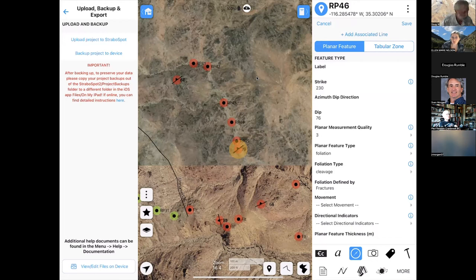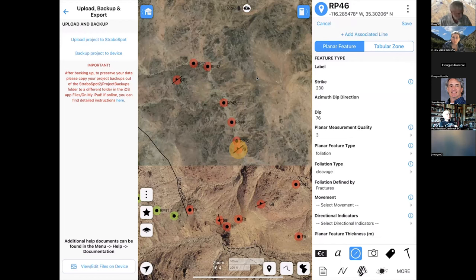And then for example, here it's not good for foliation, but if I had a bedding measurement, then I could classify it as overturned or upright. I could make a template for overturned versus upright bedding. For example, here with these planar measurements, what you're seeing is actually foliation, cleavage and fractures. And I had a template for fracture cleavage in this project that I could use.